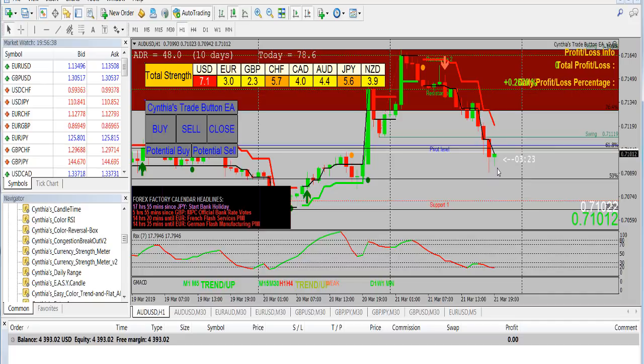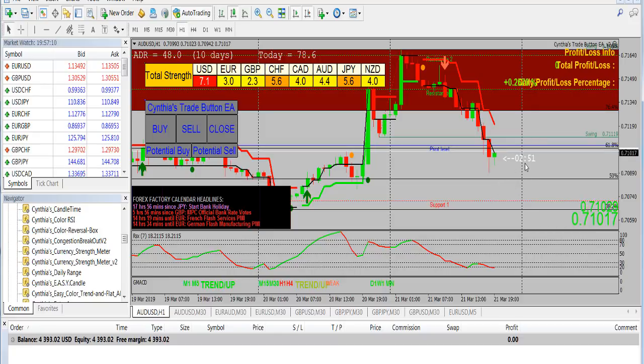Right now we have a green candle, so we're in a slight pullback. The RSI is still very oversold, and we could place a pending sell order because in a pullback, a retracement, prices are retracing slightly, but because the US dollar is still very strong and the Aussie is still very weak, after this pullback it's very possible that the price could start going down.